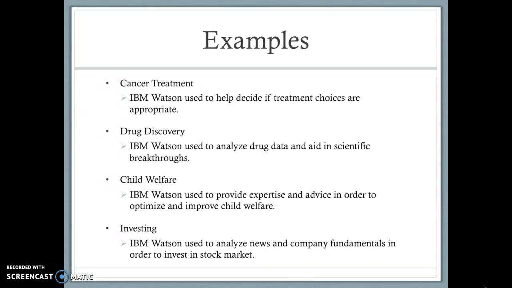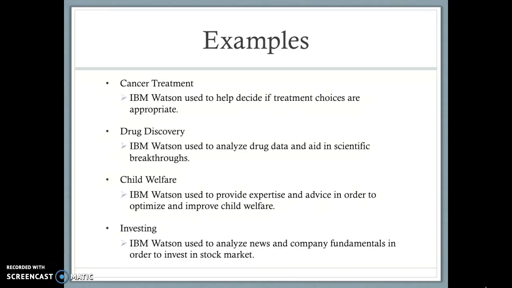Watson technology is used in drug discovery. The technology uses data that is known and hidden to aid scientific breakthroughs and allows researchers to generate new hypotheses that help with visualizations, processing, and predictions.